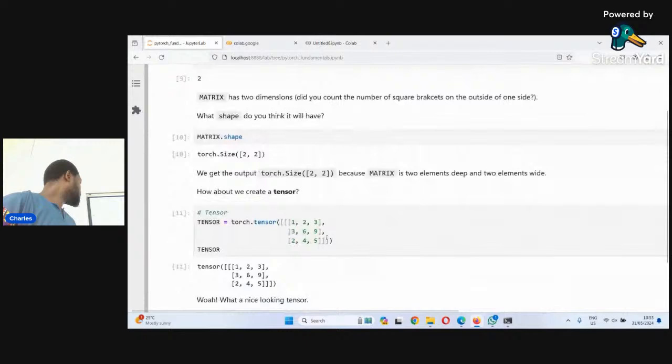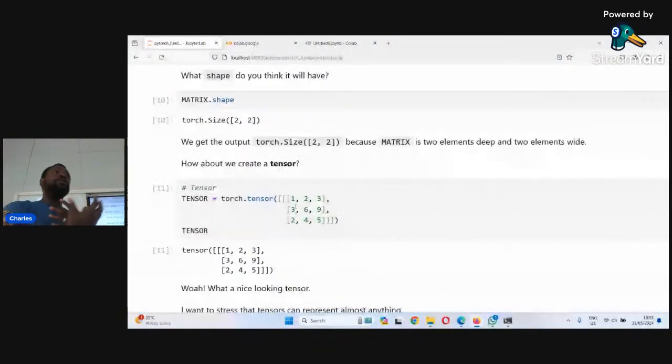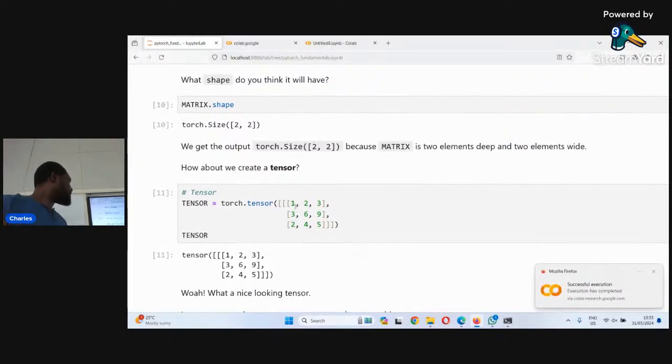You see how it's getting more and more complex. If you want to visualize it, this is actually a cube. What is the shape of the dimensions?